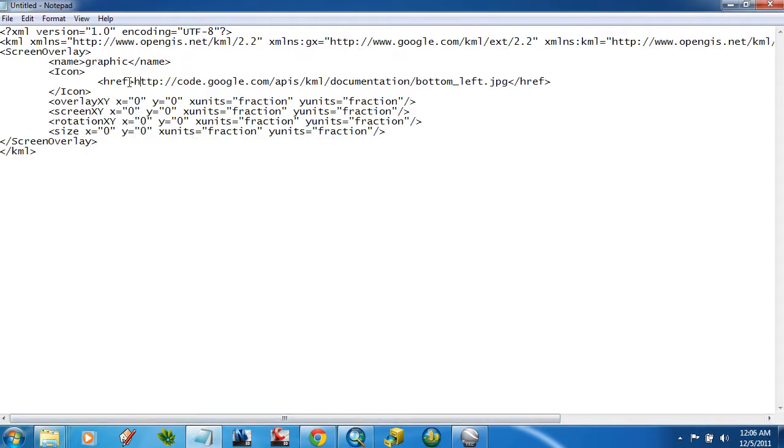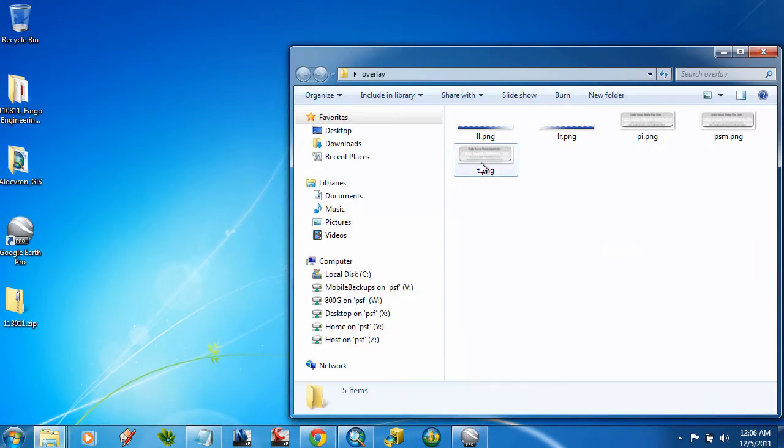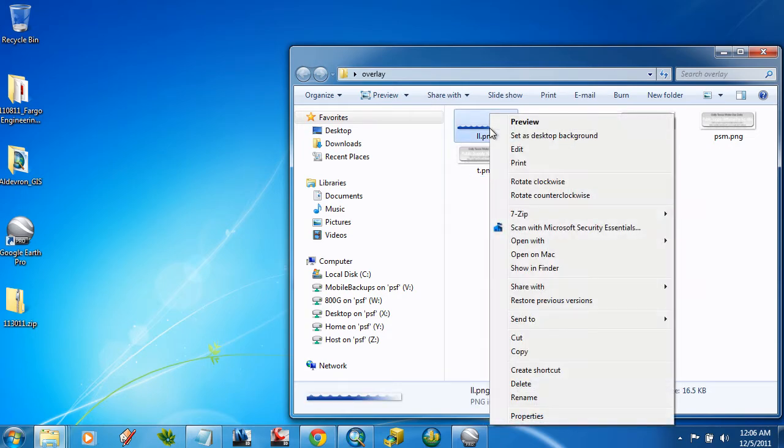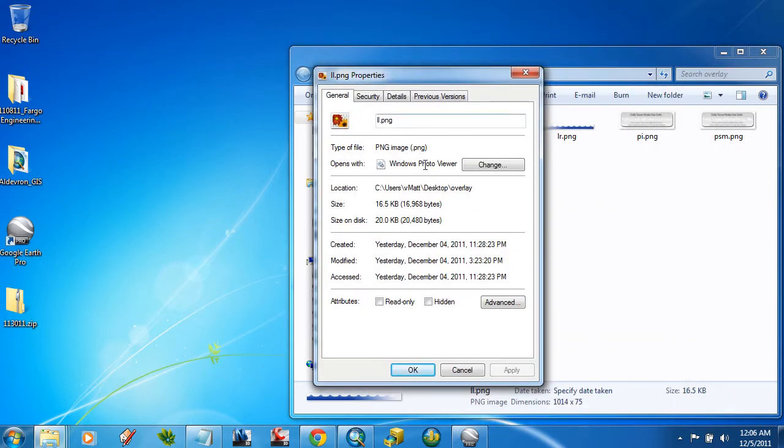Okay, how do we get our reference? How do we reference these images here? Well, you need to know the path of where these live. To find that, right-click on the actual file, not on the folder. Find the file, right-click, and on the Mac, you'll want to do Get Info. On Windows, you'll want to go to Properties. That will bring up this dialog, and here it says Location. I think on the Mac it may say Path, but you should be able to recognize it.